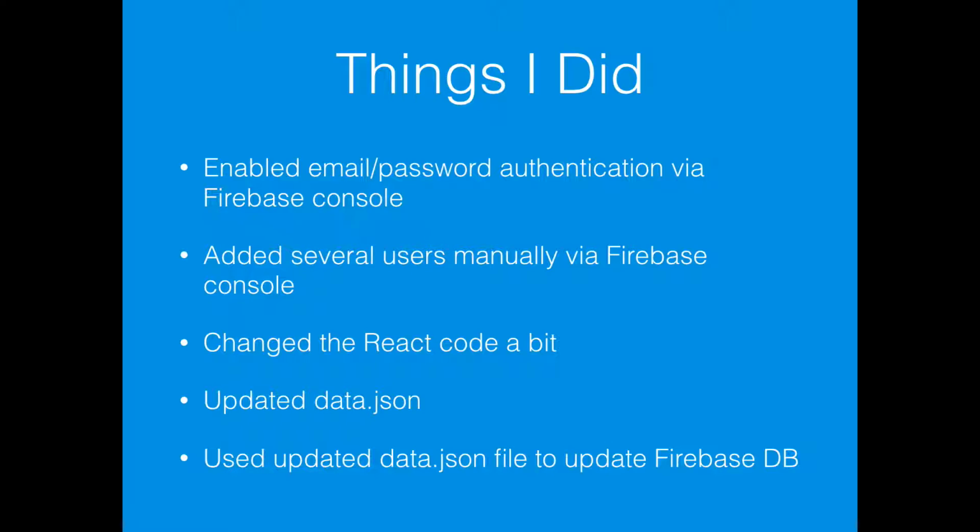I changed up the React code a bit so that now our login page, instead of just saying what's your name, actually asks for an email and password, and you have to authenticate via Firebase. I updated our data.json file, and I used that updated data.json file to update my Firebase DB. Also, I specifically left in my API config so that when you pull it, you should be hitting my Firebase. Instead of accessing your own Firebase, you should be accessing my Firebase. We're all going to be interacting in the same Firebase today.